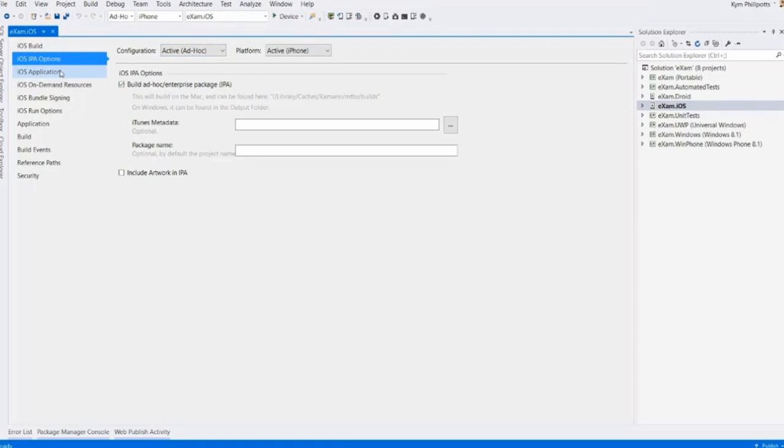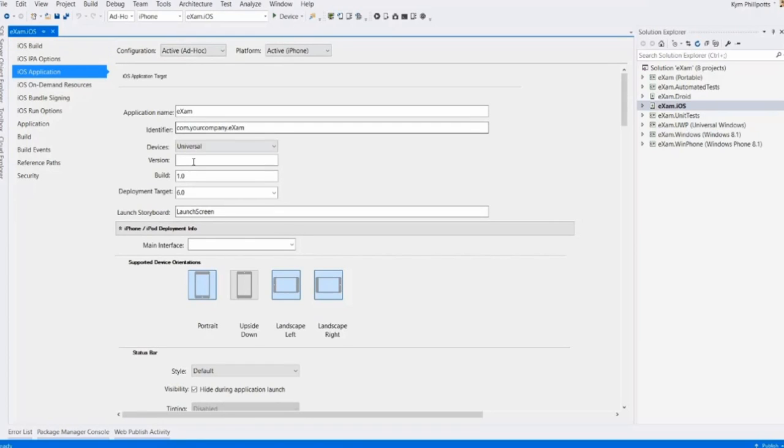And then we'll go down to our iOS application, and we want to set a version number. So we'll make this version 1. We'll give it a build number of, say, 1.1, just so we know it's this build. Because you might have noticed earlier on when we created an event and a crash, it actually created a version 1.0 for us automatically in the portal, even though we haven't uploaded.